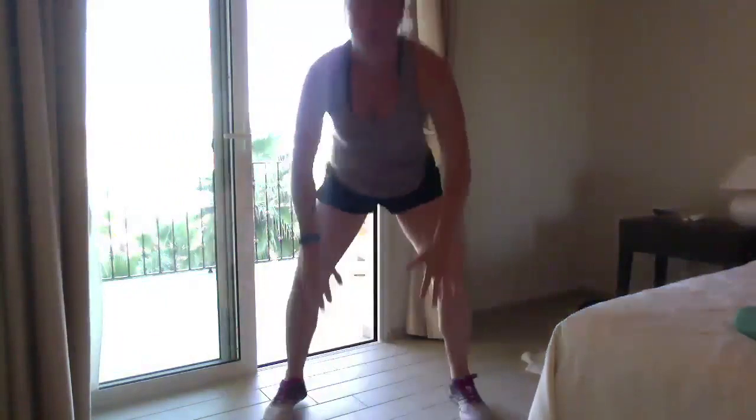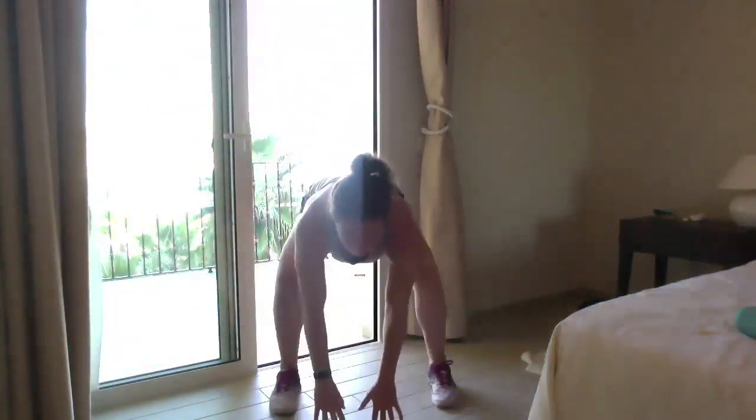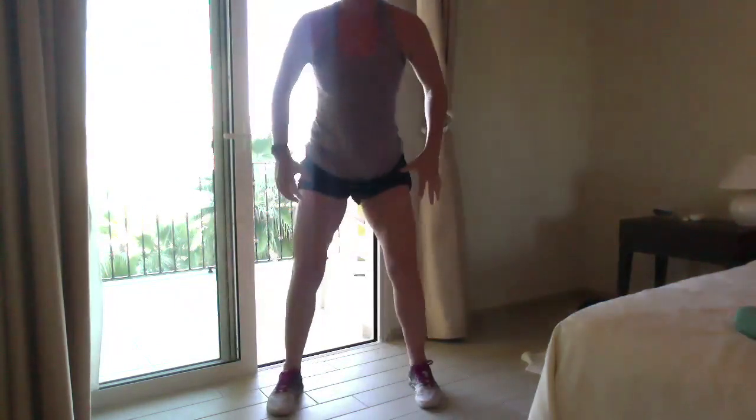Back to moving squats and flutter kicks. Getting ready, we're going in 5, 4, 3, 2, and 1. Let's go. Moving squats all the way through. And then into flutter kicks. If you don't want to do moving squats, you can just go up and down nice and steady.